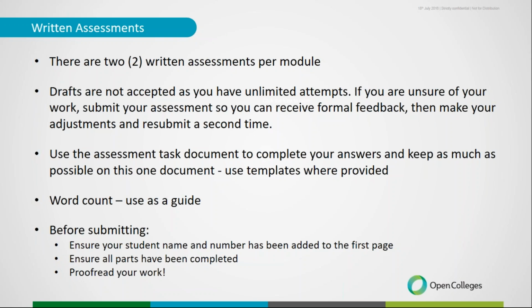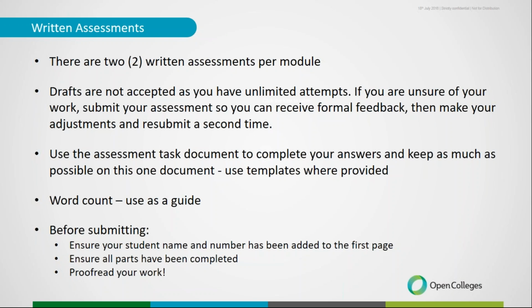And you'll either be on the right track and you'll come back with a grade from either pass, credit, distinction or high distinction. Otherwise, if you need more information or you're not quite on the right track in certain parts, you will get that sent back to you by the assessor with feedback and with some guidance on what you need to adjust and where you need to sort of add more details or whatever. So you'll get some formal feedback. You can then make those adjustments and you can resubmit your work a second time for grading.